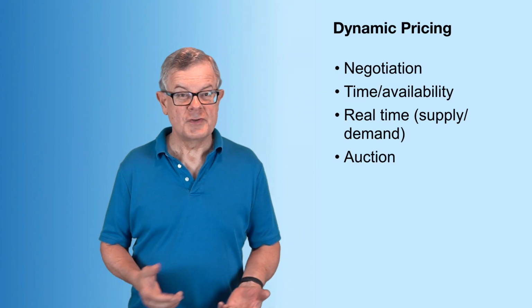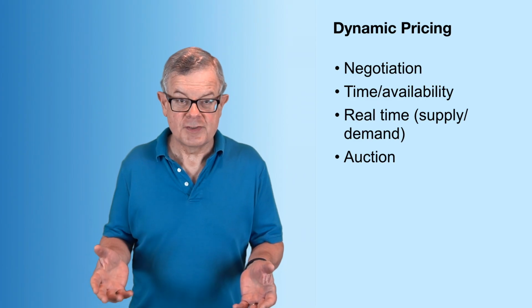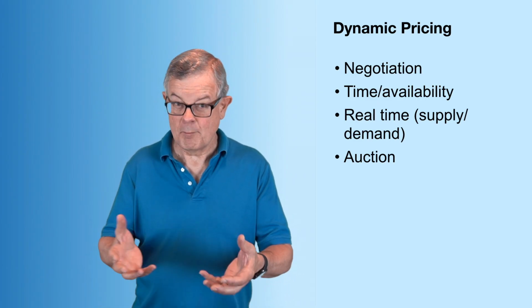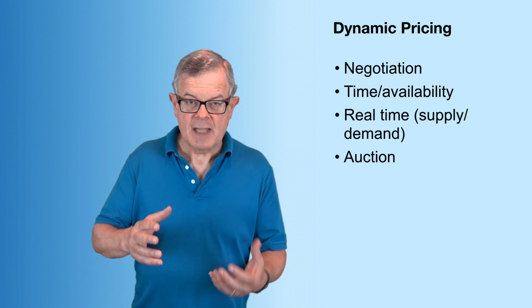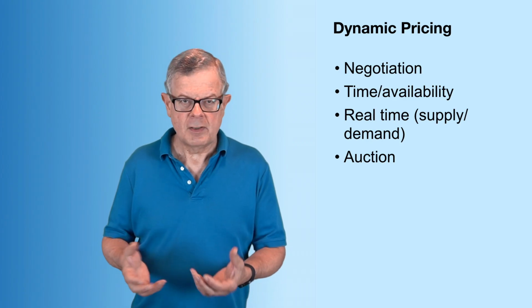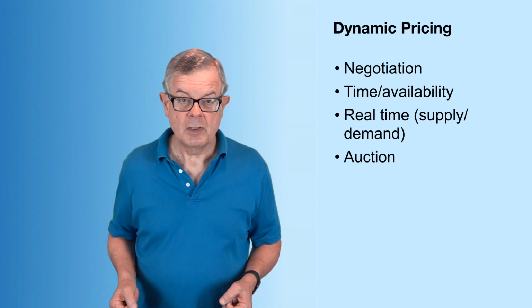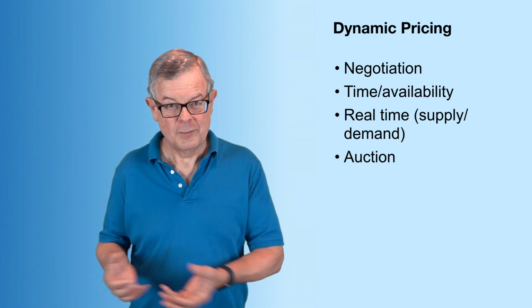Then there are different approaches to dynamic pricing. Pricing might be negotiation-based. Now, you probably still need some guidelines so that you're not going to sell too much product below what it costs you, but still, negotiation is one approach. Time and availability is a different approach. Think hotels. When you get up to the last minute and you have hotel rooms available, you might want to lower the price and try to get those sold because it's good to have some revenue versus none.